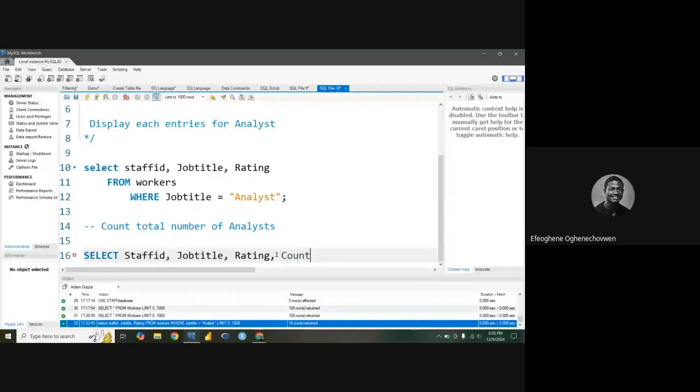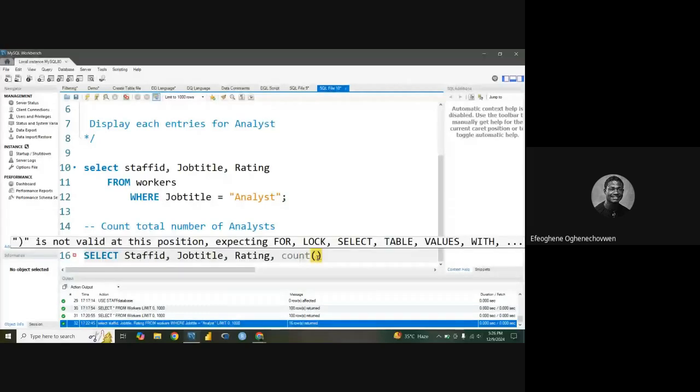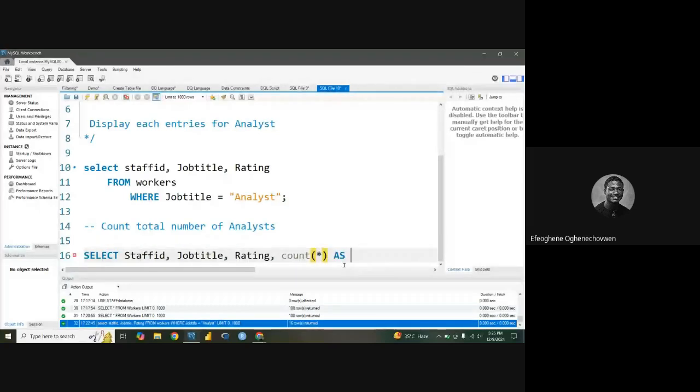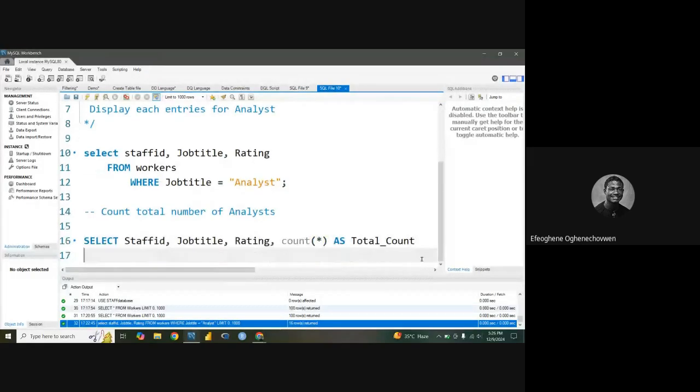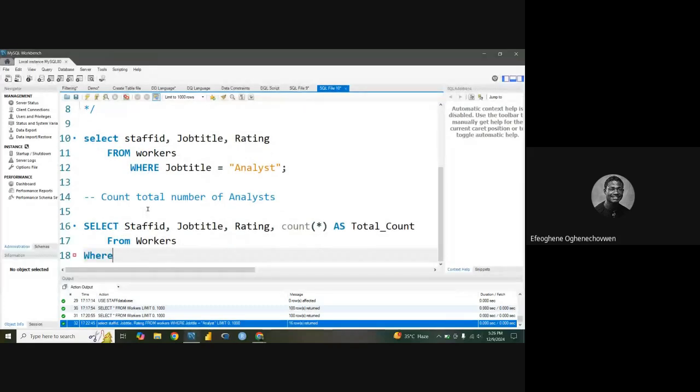So we say count everything, that's all the records, as total count, from workers, where job title equals analyst.